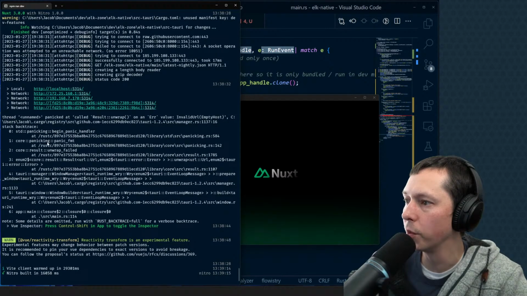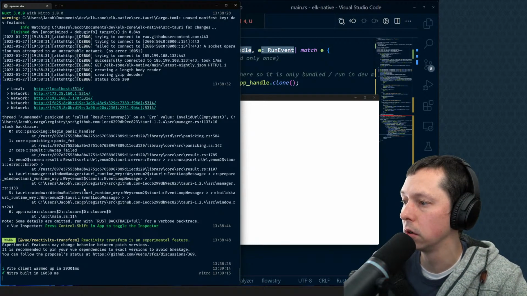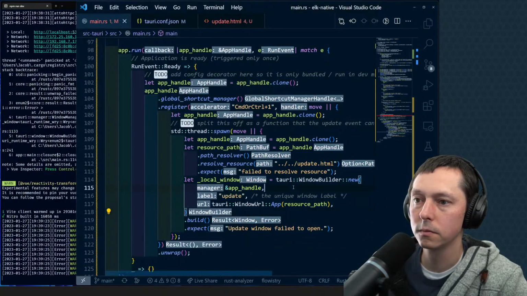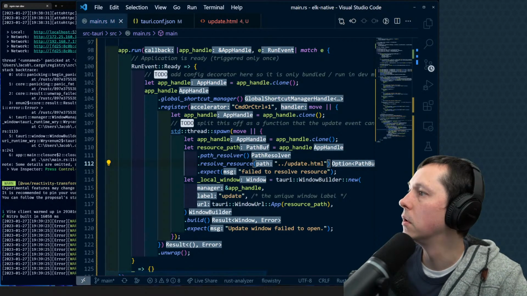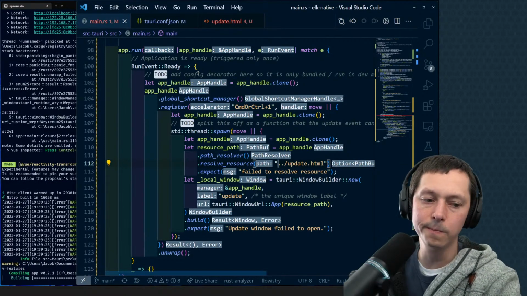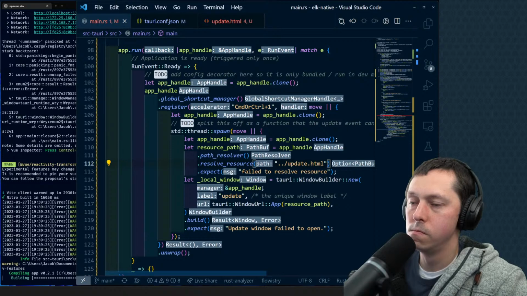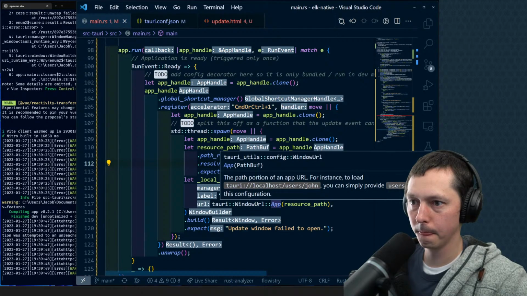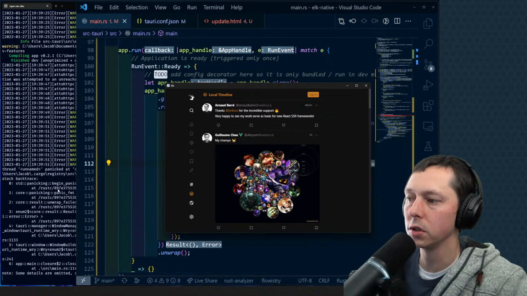Some of this isn't terribly helpful. That's also why handling these situations would be nice. Wait for it to rebuild again. I think this is going to work. I think it is. It's expecting a path buff, so this should work. I wish it was giving us more information, though.